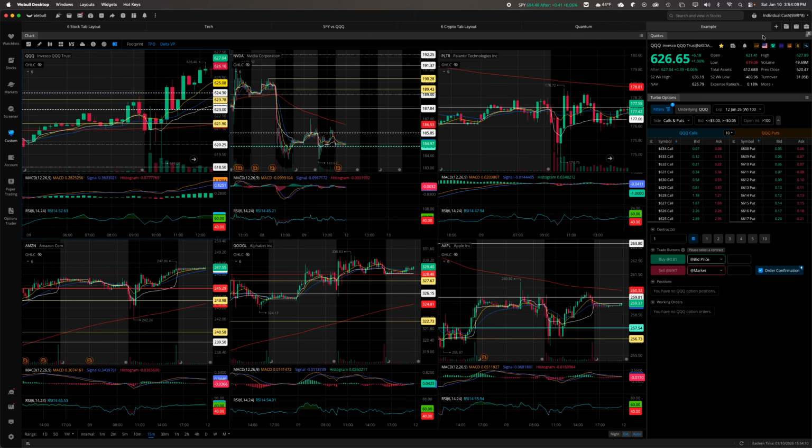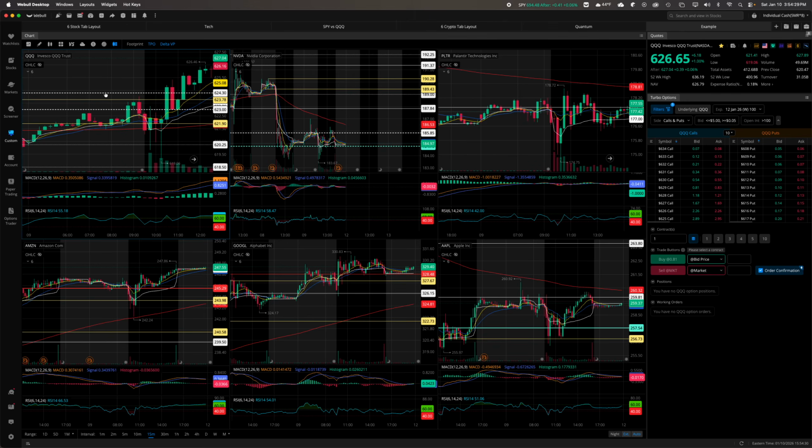Once you do that, if you look to the far right up here, you see the add widget, and right next to it to the left is the save as custom layout. If you click on it, once you already name it, you'll see it here, and then you just click save and it'll save it. Right? If I click save, it saves it.